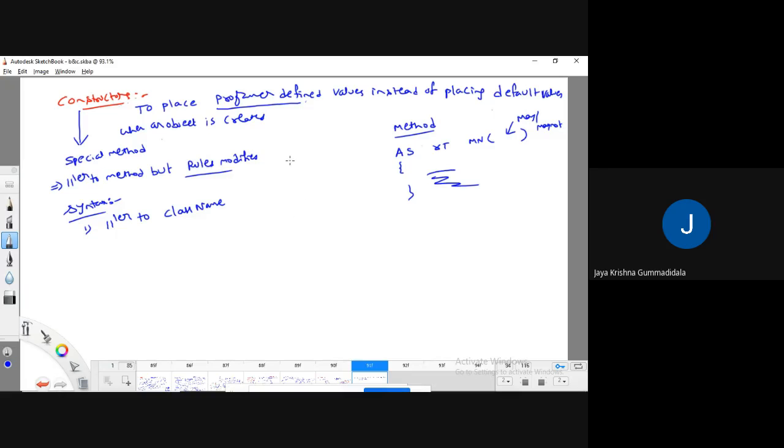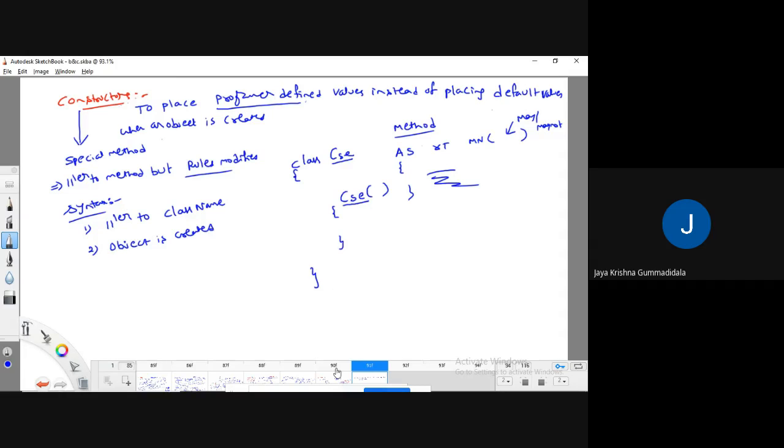For example, I am taking a class called CSC. If I want to create a constructor, then we simply use the class name as the constructor name. This constructor will be called whenever an object is created.